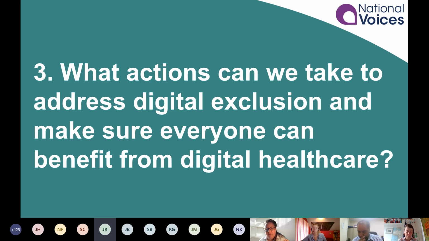I thought in advance of this that the convenience, particularly for people with physical disabilities, of being able to get to appointments would be one of the main pros of switching to digital care. But there were so many others mentioned in the chat: fewer DNAs, people being able to have their family with them, avoiding the discomfort of travel, carers being able to be with patients, and all these kinds of things. So that was really fascinating.